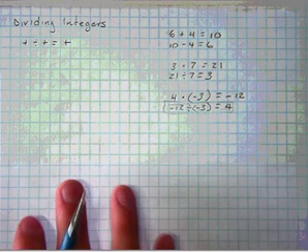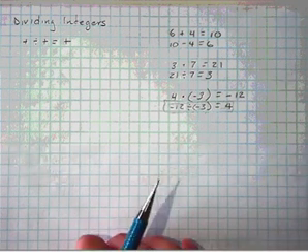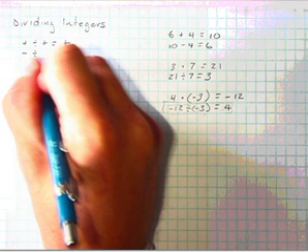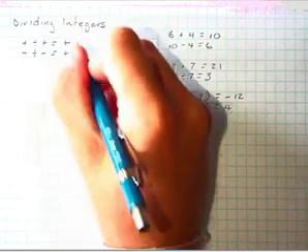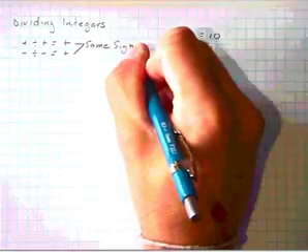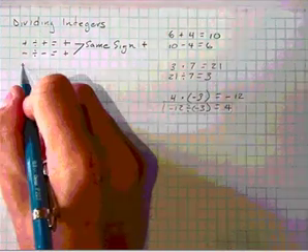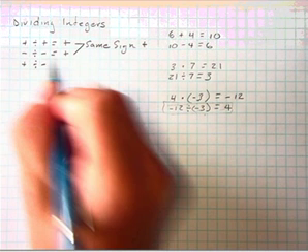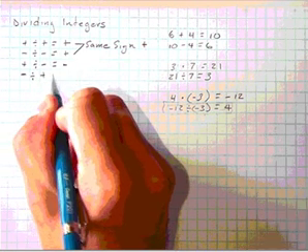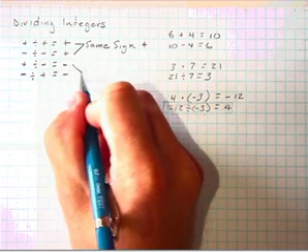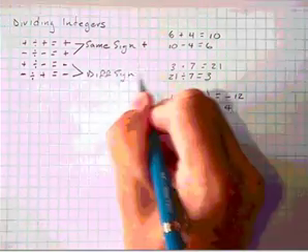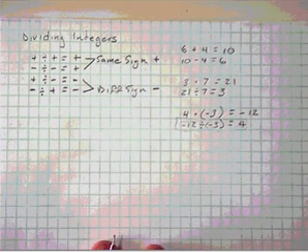The rules for division are the exact same rules for multiplication. It makes things really, really nice. When your signs are the same, your answer is positive. And the opposite is true. If your signs are different, then your answer is negative. So it makes it really, really nice.